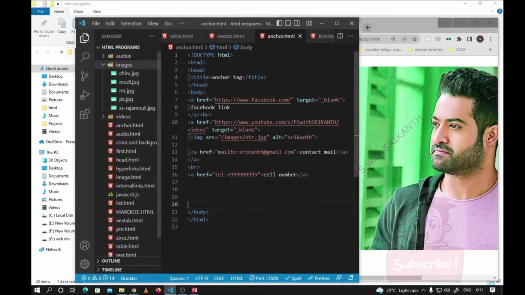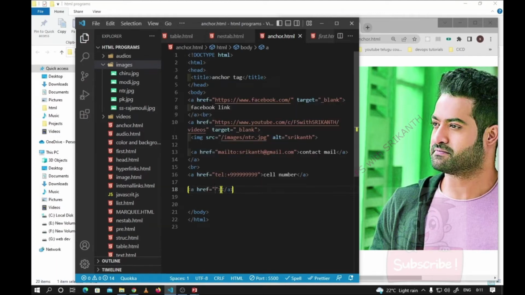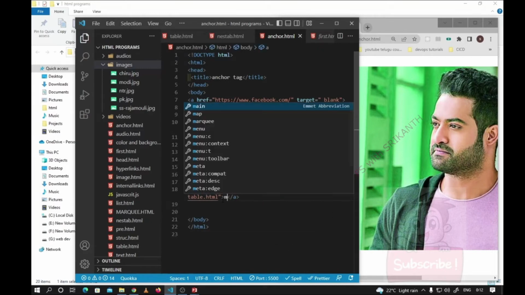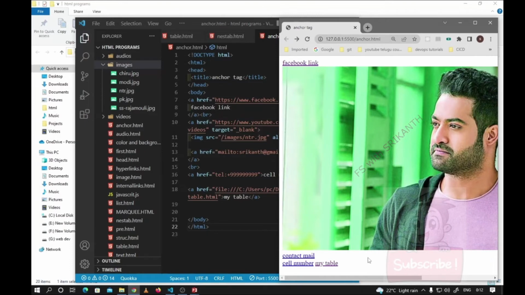Just observe, these are anchor tags. In the href we are providing an existing web page, these are existing web page addresses. I am placing my table as our text. Just observe, my table.